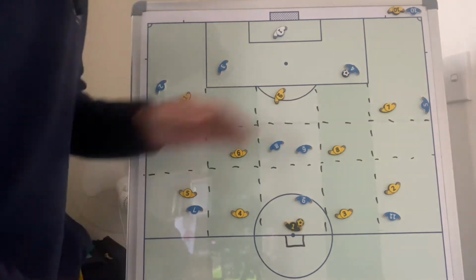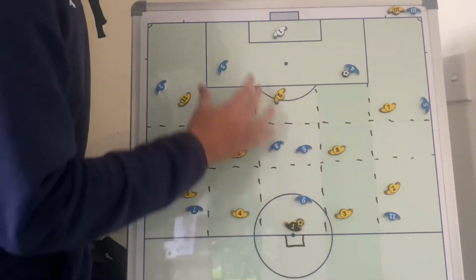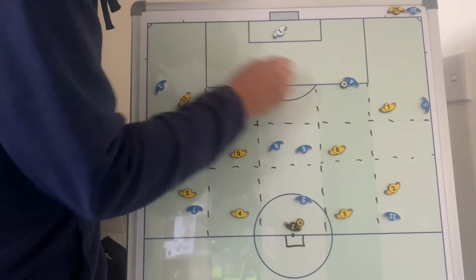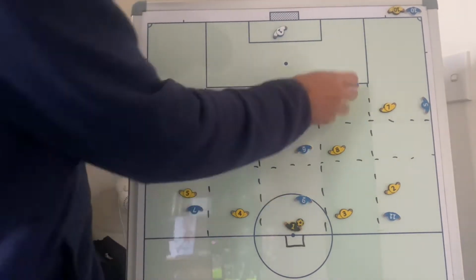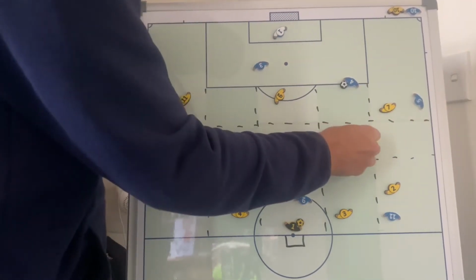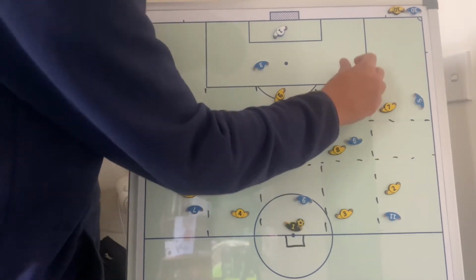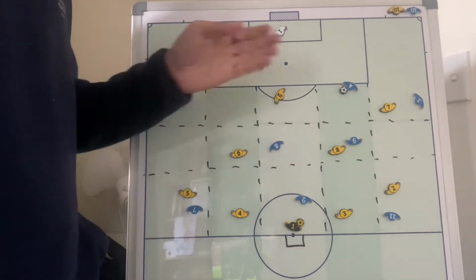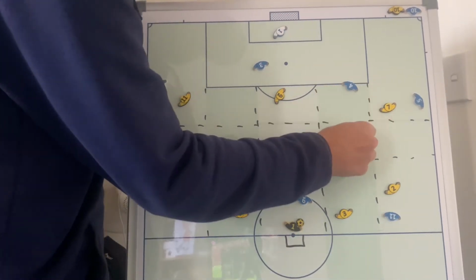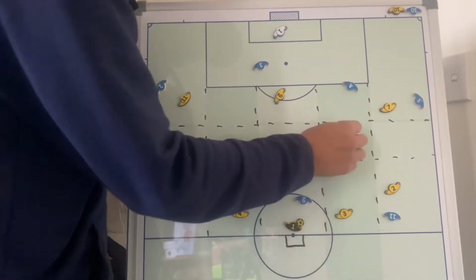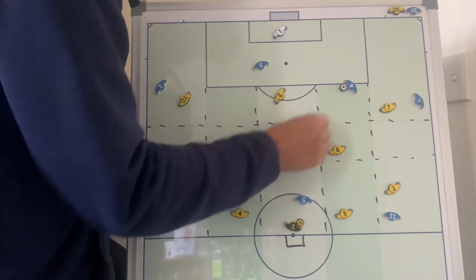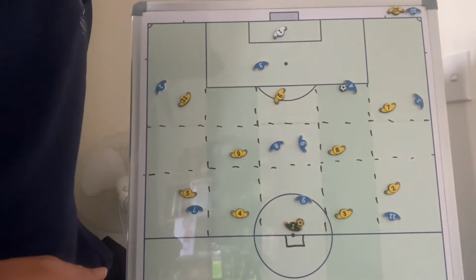Now, this is where these channels come into play. We want to instruct our players, one, to not be in the same box to crowd the player, and two, not to be in the same box straight ahead. We don't want to be straight ahead because to receive the ball there, my back is to where I want to go. We want to start working on getting on angles. Angles will naturally mean that player opens up their body.